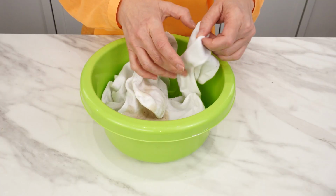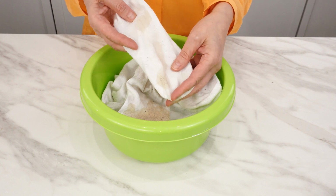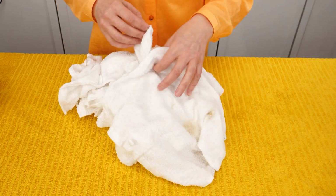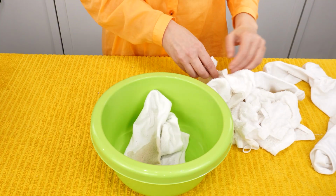Check your white socks after washing and take out the ones that are still dirty or gray. Do the same with other items. I have a few towels. Some of them still have stains. Prepare a bowl and put all these items in it.